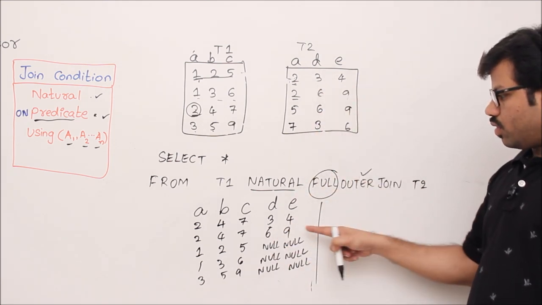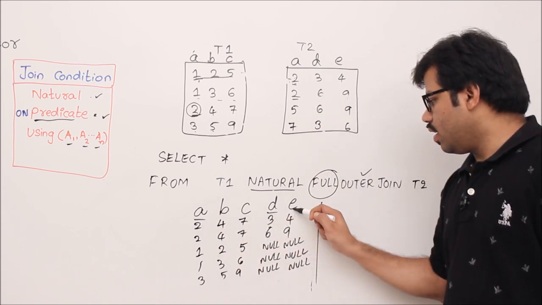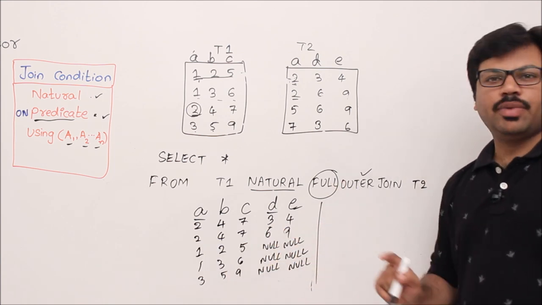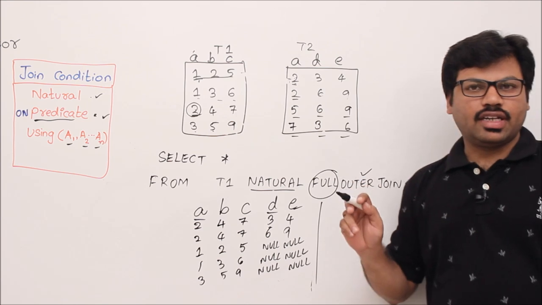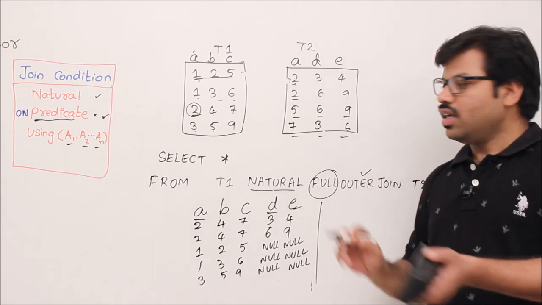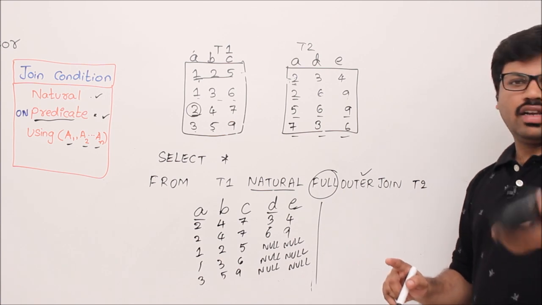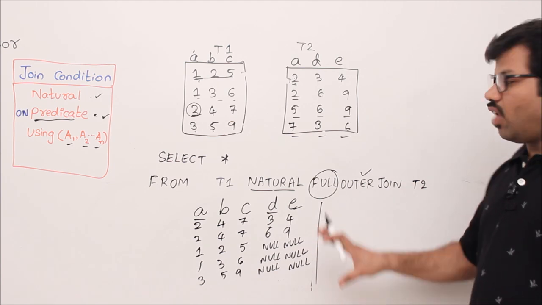Now do you see here all these tuples are participating in the relation? See 2, 3, 4. We have C. Only focus on ADE. 2, 3, 4 is participating and 2, 6, 9 is participating. But 5, 6, 9 and 7, 3, 6 are not participating, right? So in right outer join, we should add them. Since it is full outer join, that means left outer join plus right outer join. Now let's do right outer join.